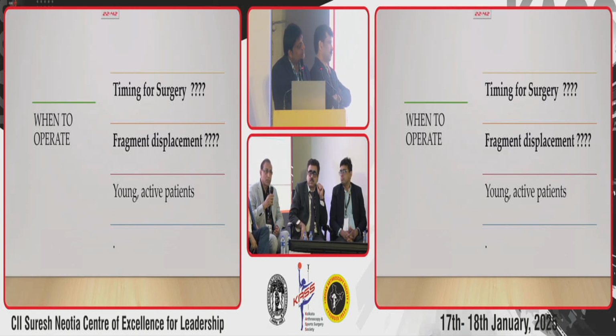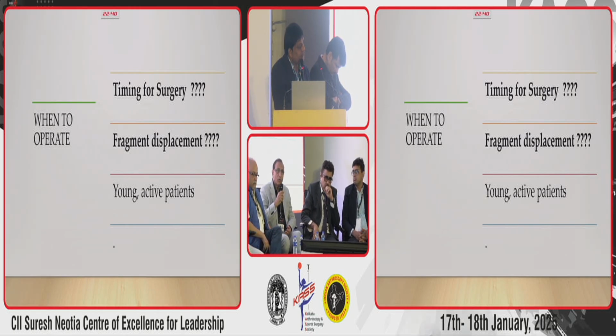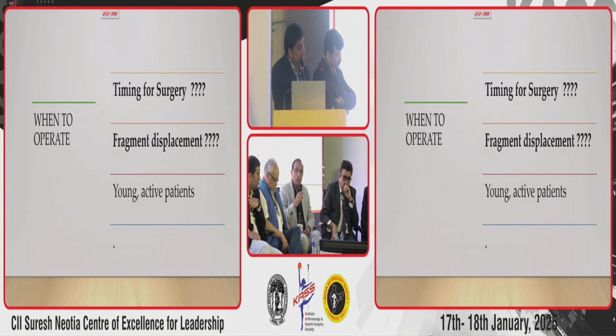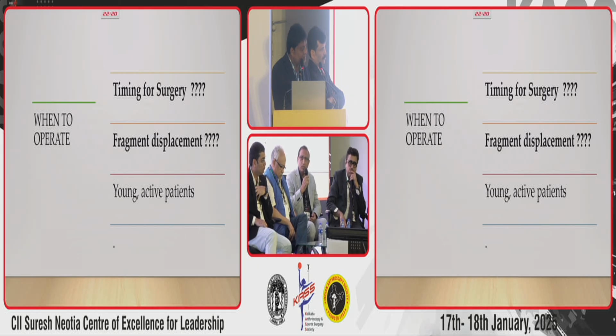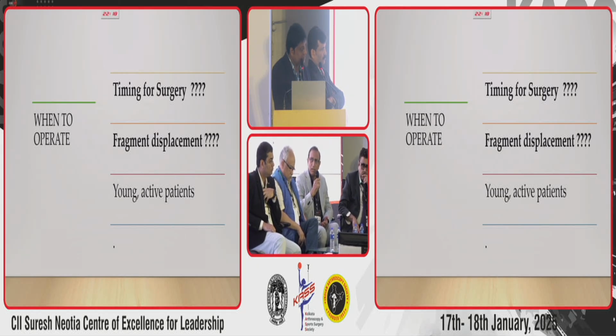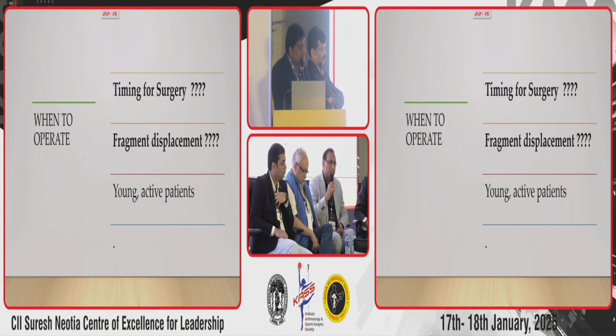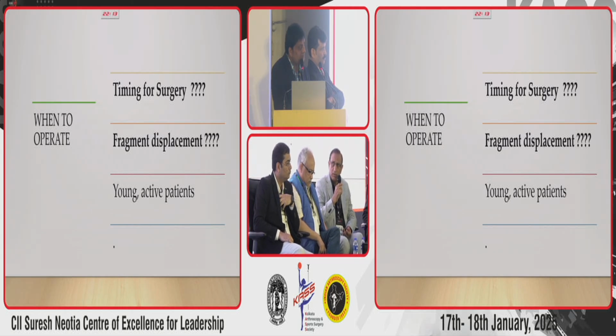I think it does. The first thing that I want to emphasize is not all PCL avulsions need surgery. Yes. And this is where your clinics come into play. Correct. By and large, if you have a fracture which is on the horizontal surface of the tibia and does not reach the posterior vertical part, they usually remain stable. They don't have a sag, they do not have a posterior drawer. They do very well with conservative management. I mean, you can push the envelope and do the surgery, but they'll do just as well without it.